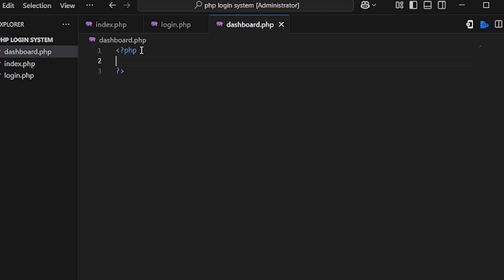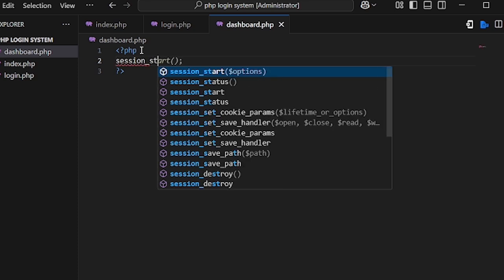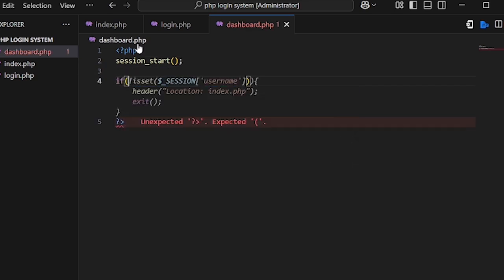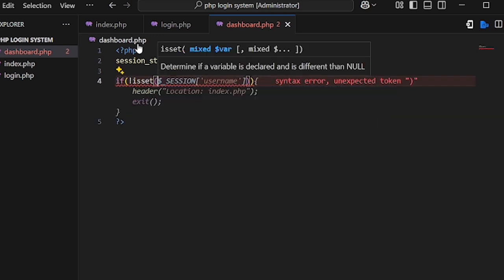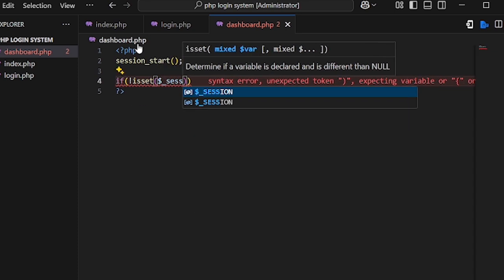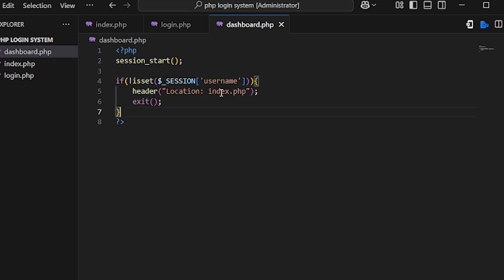You must start with it so that we start with the session. The session reminds you of the password you put. Now let's protect the dashboard. We first check if the user session exists. If the user is not logged in, they are redirected to the home page.